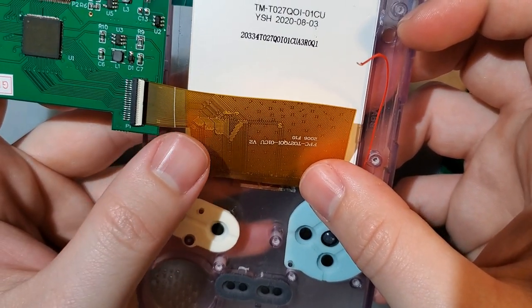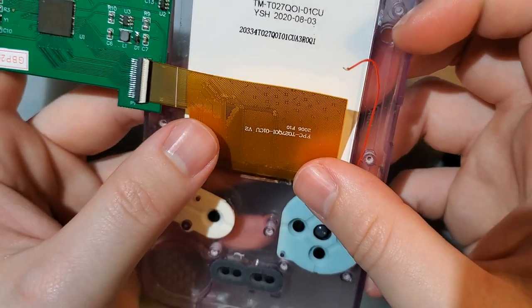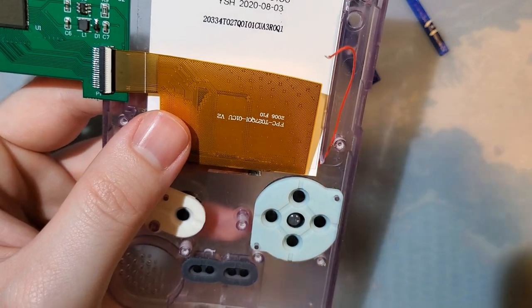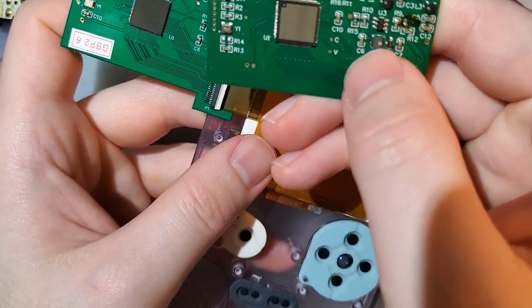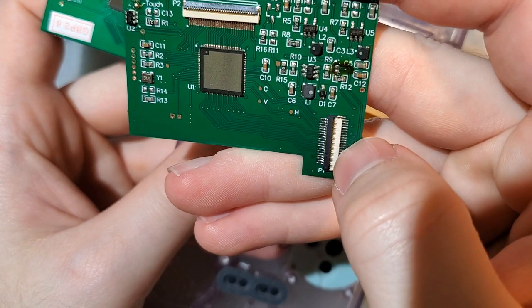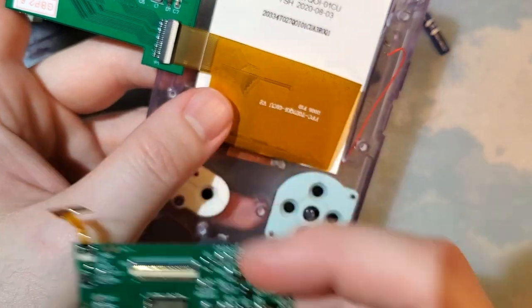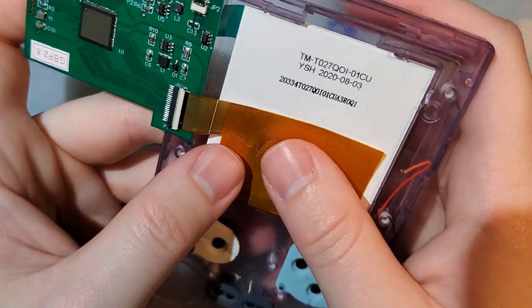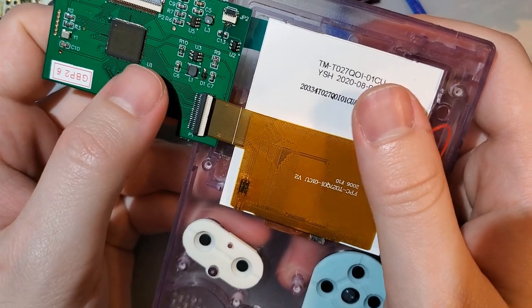Trying to think of how I want to do this. Is that C13? No, that's something else. This also doesn't appear to have that brightness jumper if you want a brighter screen. Not really that big of a deal in my opinion, because it really wasn't that bright to begin with. And it didn't get much brighter.